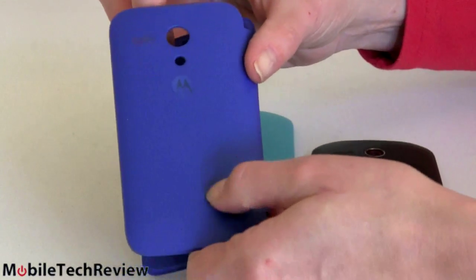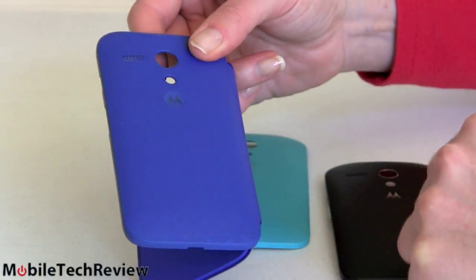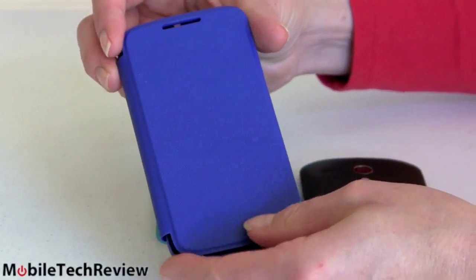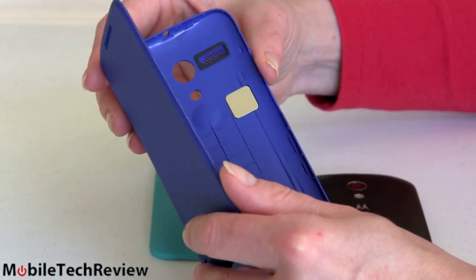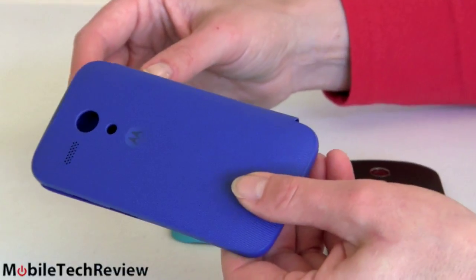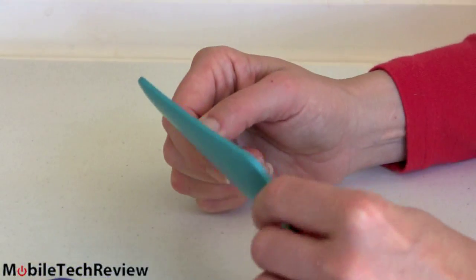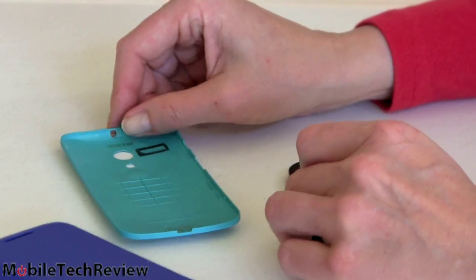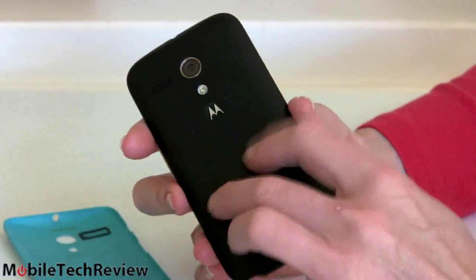This cover has a textured back on it. It clips on and replaces the existing back. It has a flip cover with a nice soft felt on the inside, and it's got a magnet. Not a really strong magnet, but it'll cover the display and also wake it up when you open it. About $35 for these flip cover cases, and just the shell covers are $15, so they're not too expensive for a $179 phone.